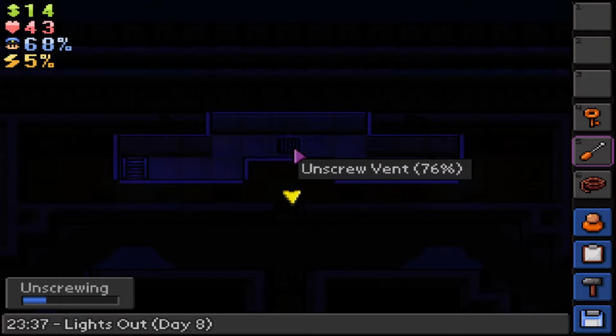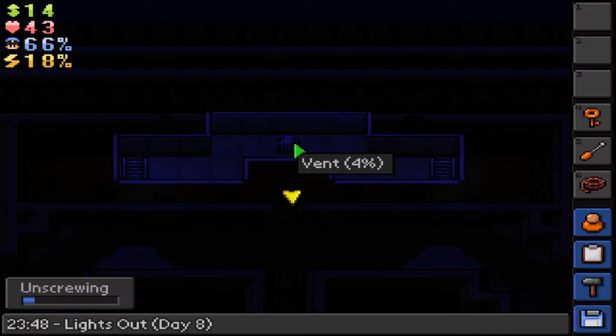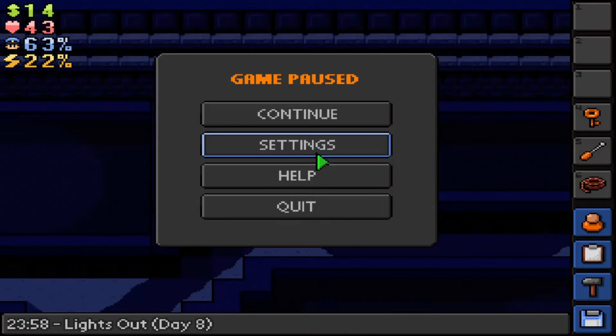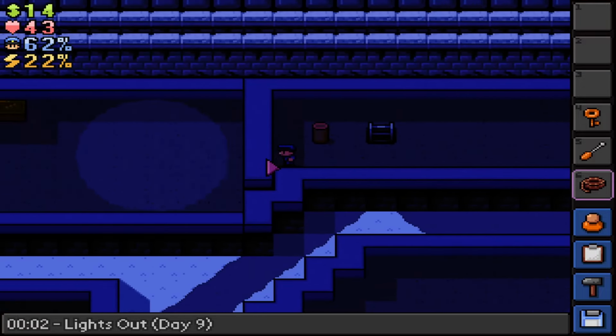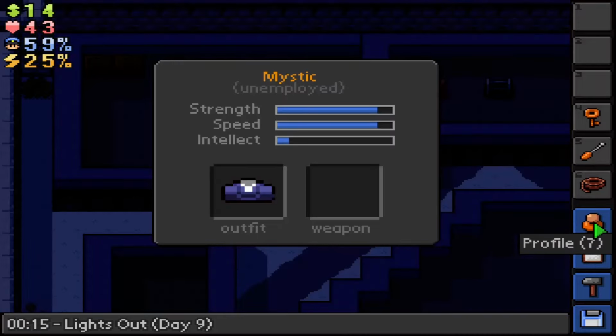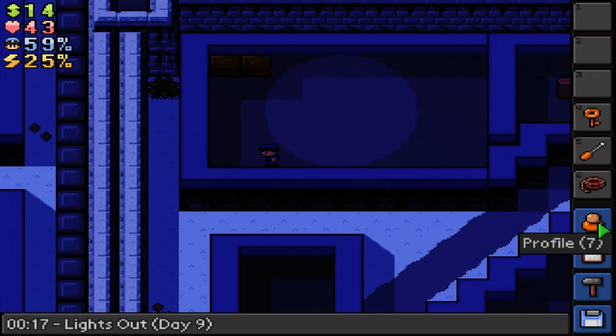Shoot, pausing glitch doesn't work. I just gotta roll with it. Please, for the love of God. Okay. Okay, I forgot there were spotlights. I have rope. Hey, isn't this sort of familiar? Okay. Okay.